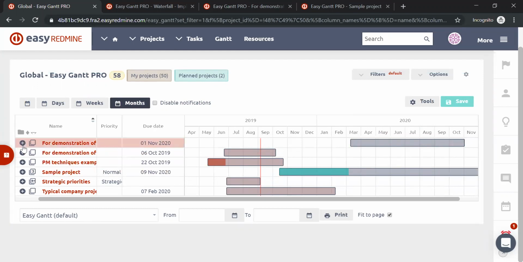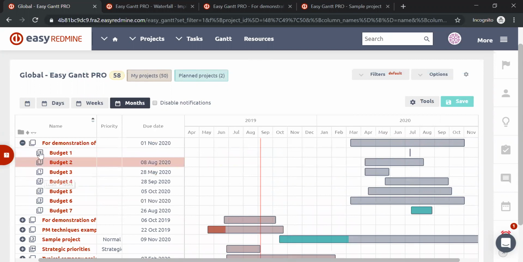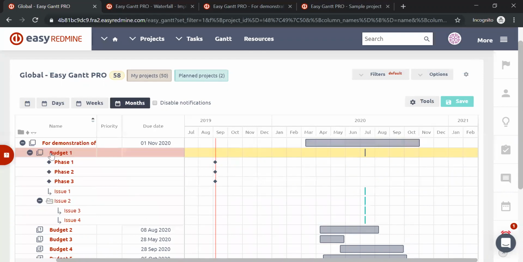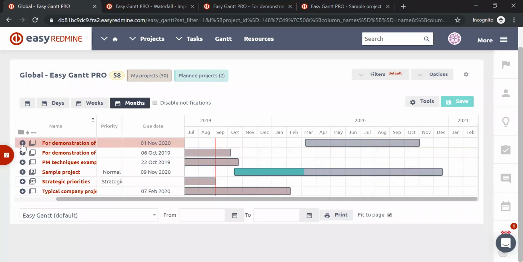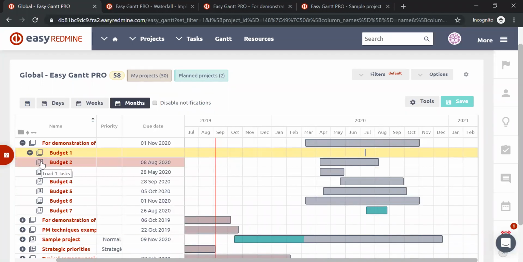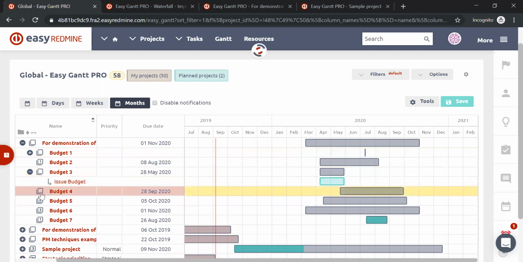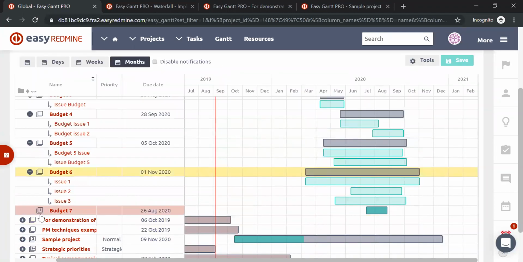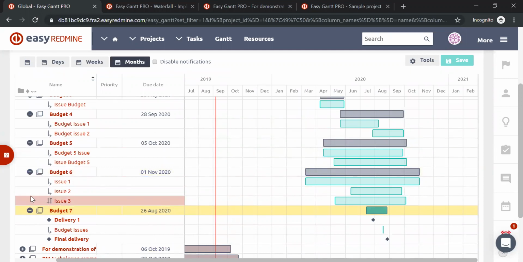This way we can do it for all the projects, and then we can also open the sub-projects and work with the sub-projects the same way. If you want to see the tasks as well, then we click on the button that is next to the sub-project. We can always also close the project or close the sub-project. By default, the global Gantt shows us the project level and also the sub-projects, and with the plus and minus sign we work with the projects. If we want to see the tasks, before we start working with them we have to hit this button to open the tasks under those projects as well. So as you can see, with the global Gantt on one single screen, you can see all the projects that you have within your Easy Redmine, all the sub-projects, and essentially all the tasks as well.